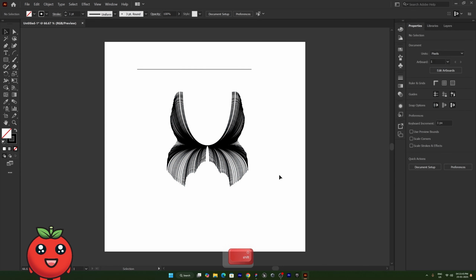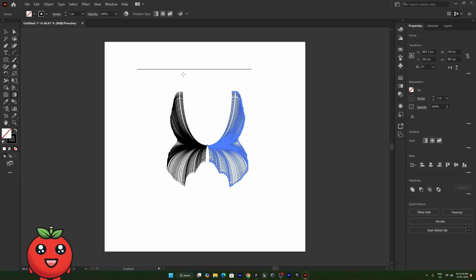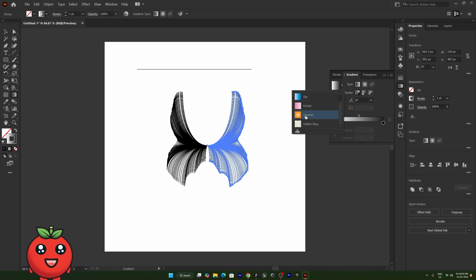Okay, now it's okay. You can also give color to it. We just group it like this, and then we give it a gradient on the stroke, something like an orange.